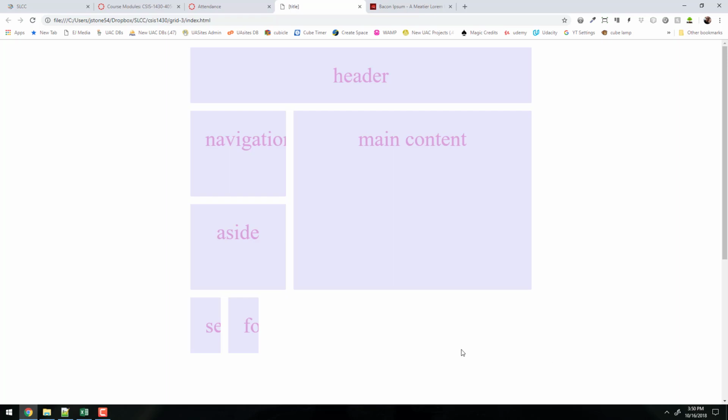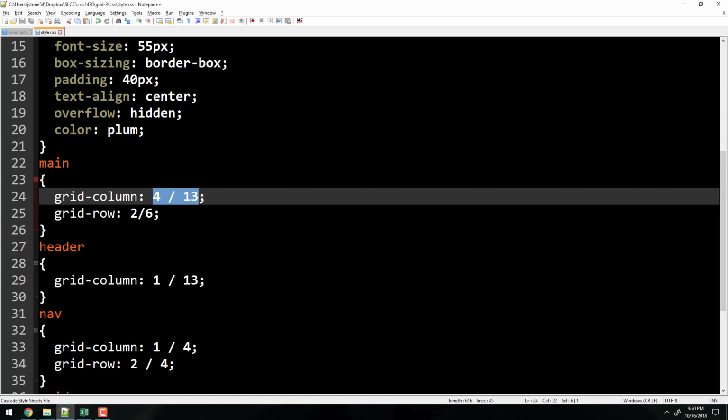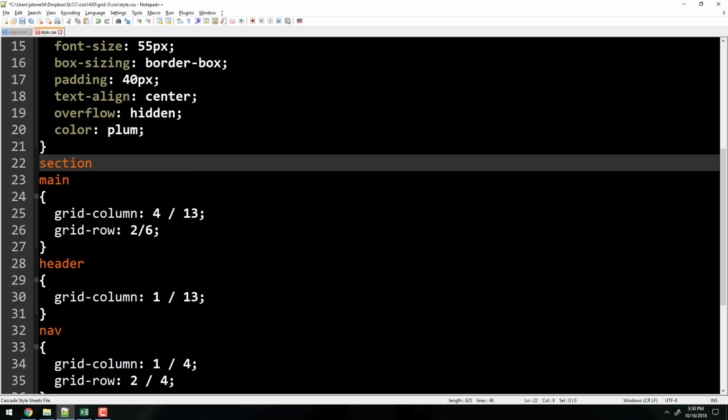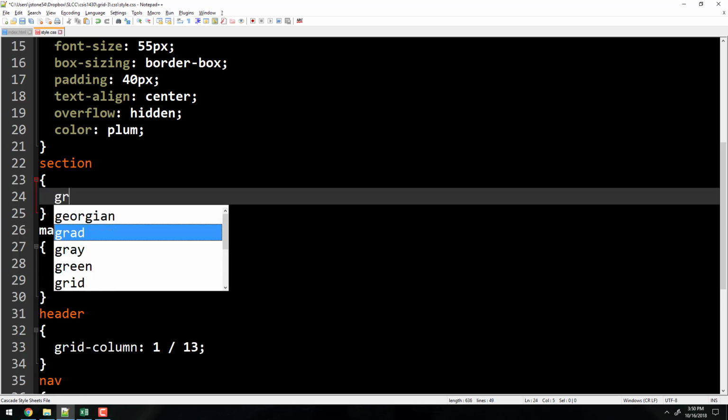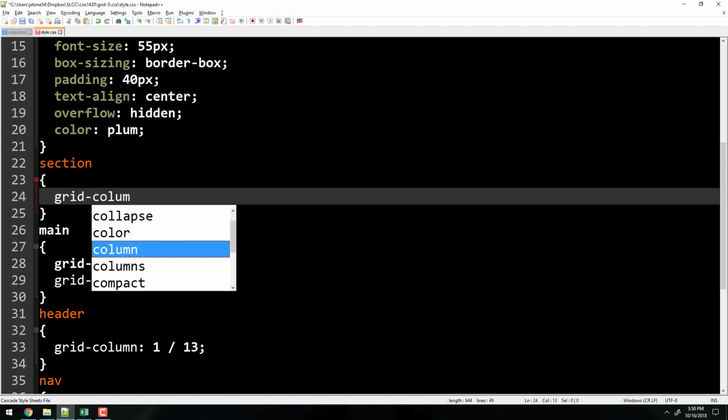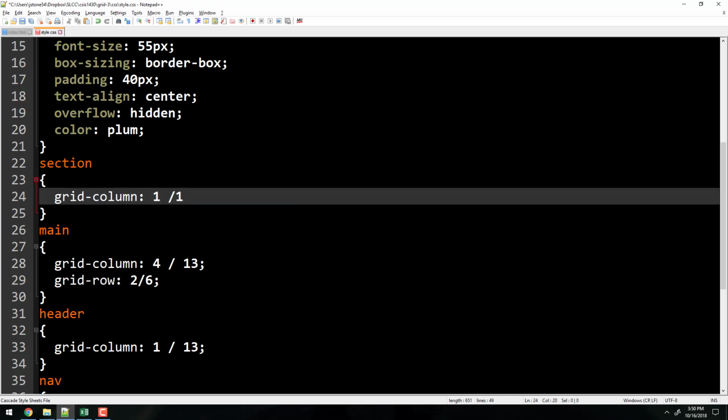All right, so section now, we know section needs to start where aside ends. Well, it needs to start on 1, right? Section, and for the columns, grid column, it's going to go from 1 to 13. We already know that.